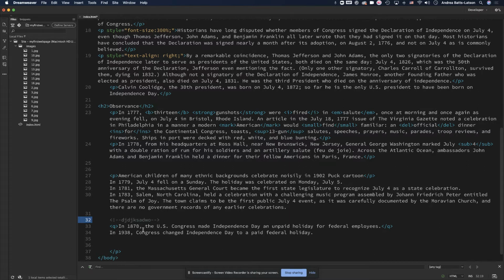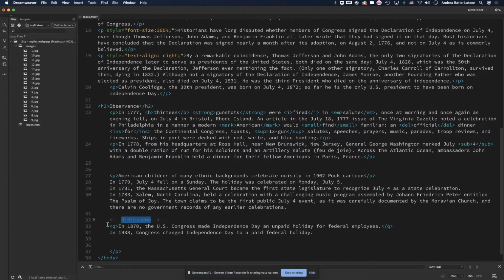Another cool thing about this, let's say you're working on a site, 5 years later, you leave the company, someone else is working on the site, and you have little notes in here of things that they need to do. They can just look back in here and be like, oh, that's why they did this. Okay, that makes sense. Let's say it's something that you had to do that was unorthodox and not normally done. And they go in and they want to correct it, but you're telling them, no, if you correct this, this is going to mess up this. This is why I did this. So it's pretty cool. Comes in handy.